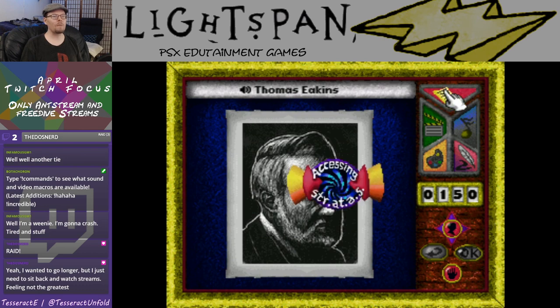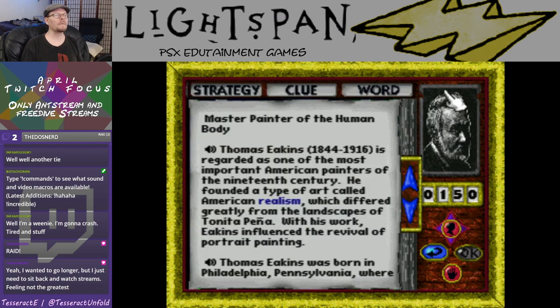Master painter of the human body. Thomas Eakins is regarded as one of the most important American painters of the 19th century. He founded a type of art called American Realism, which differed greatly from the landscapes of Tonita Peña. With his work, Eakins influenced the revival of portrait painting.